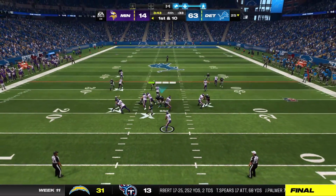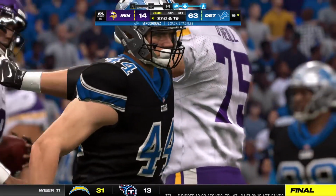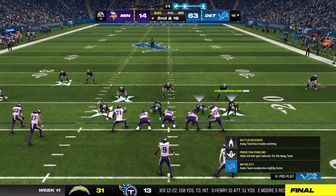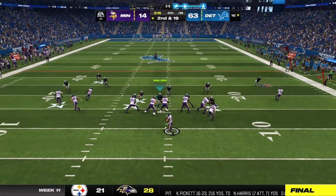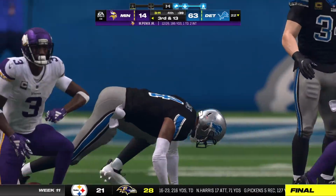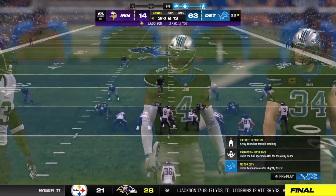They go back to the air here after the INT on the last drive. And under the Lions' pressure, he's brought down. That one will set him back nearly 10 yards here on first down on the sack. Back to throw here. Slant route, and he's got Addison. And able to break one tackle, but then quickly brought down. But a nice little gain.